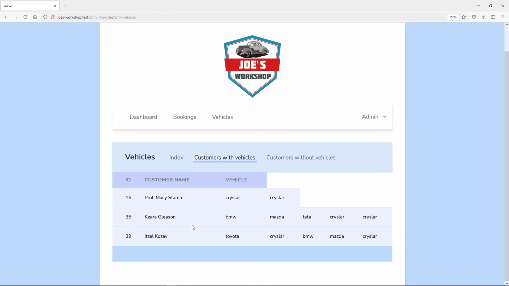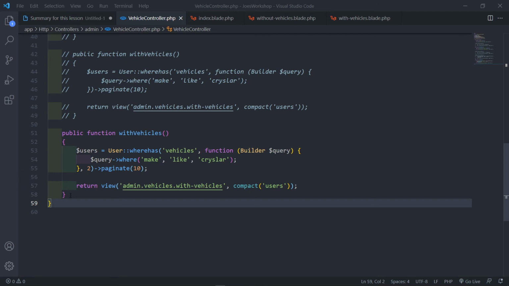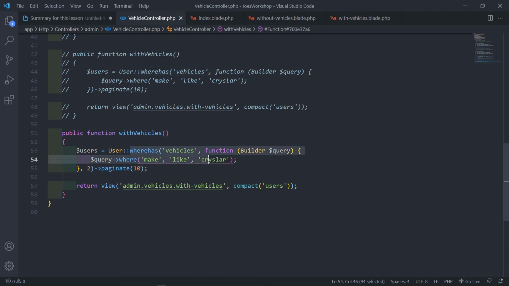So that's how you can actually query if the relationship is present, and you can do extra queries on that relationship like here. Now let's say you have a blog, and you can say if in the comment section of the blog, the word is present or something like that, you can query it like that as well. All right. So let's go back. So that's how you can check if the relationship is present. If it's present, you can do an extra query on the relationship and stuff like that.